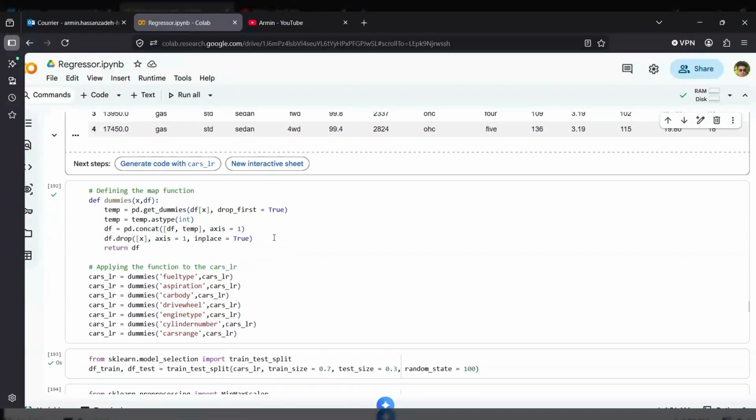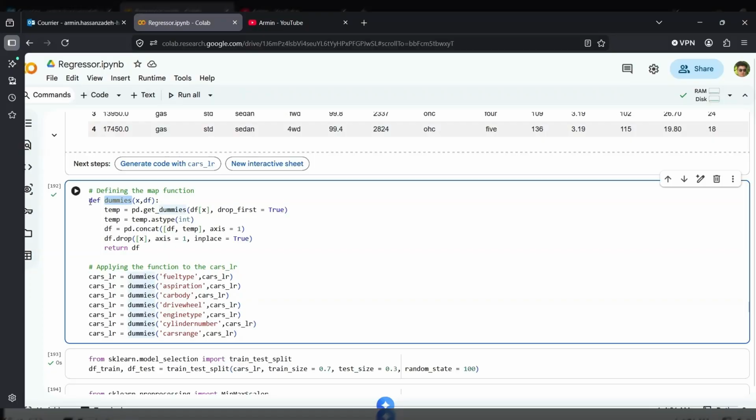Next, dummy variables. So here I can quantify my columns. I can take the columns that are qualitative and encode them. Here is the code, but it has some points. Instead of using get dummies from pandas, I define a customized dummies function.